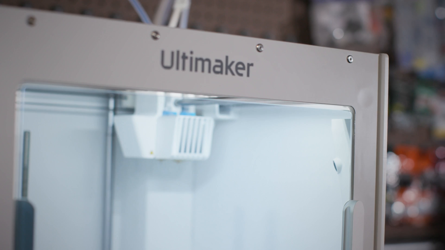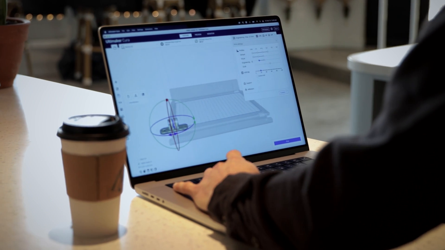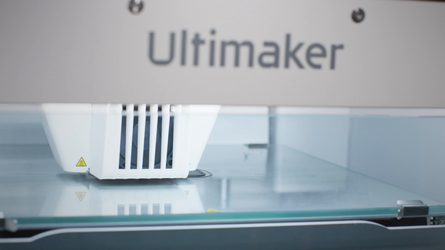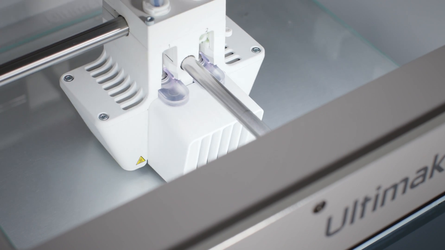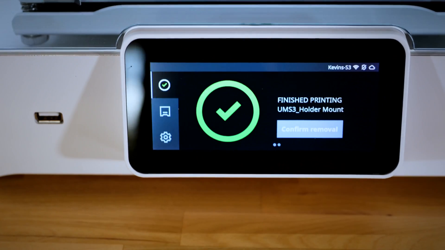I first started using Ultimaker back in college so when I started doing design on my own I knew pretty much right away that I want to continue working with an Ultimaker 3D printer. Being able to quickly send my file from Fusion 360 to Cura or in some workflows even sending it to the digital factory and actually being able to queue up a number of prints has a huge advantage to my workflow.